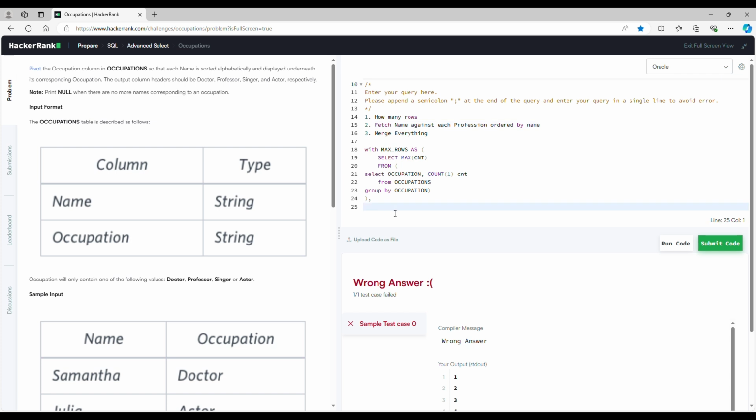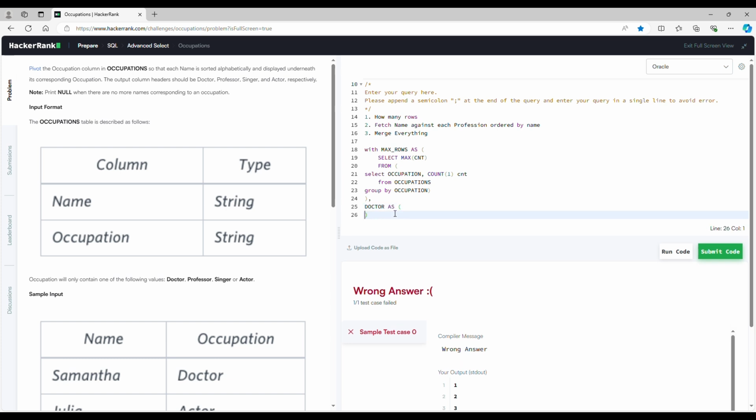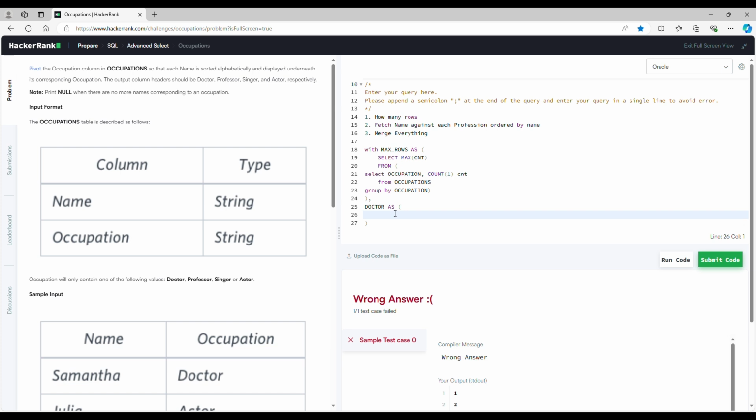So now I need 4 different queries, one for each profession. I want to know the doctors first, so I'm giving the alias name as doctor, because this is going to give only the doctor's list. Select row number, I will tell you why we use row number, order by name, and I'm giving the alias name as Saran.